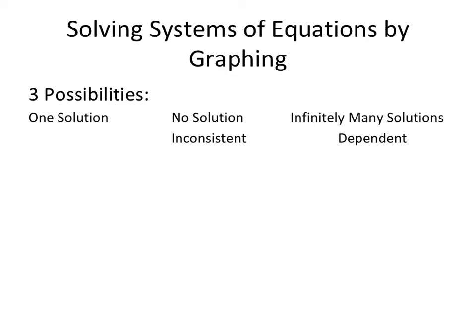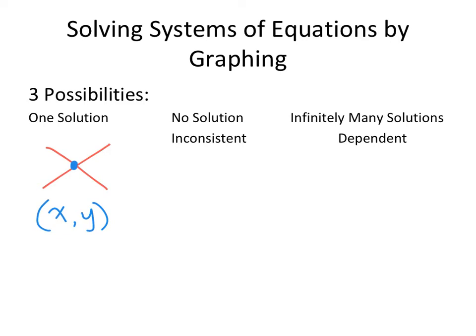When we have something with one solution, this means that it has one intersection point. So for example, we have a line there and a line there. So I can see very obviously that I have one intersection point right there where it crosses. So this intersection point will give you a coordinate. The coordinate's actually the solution, where you have a coordinate x, y. So that's one possibility. The second is when we have no solution.